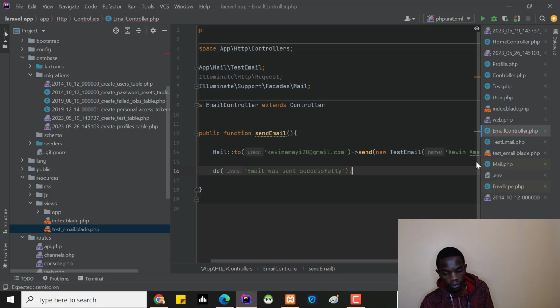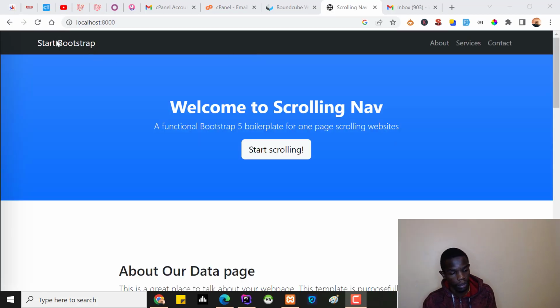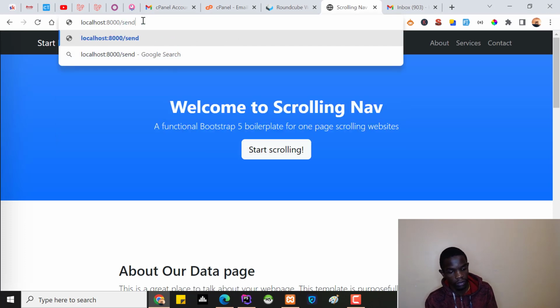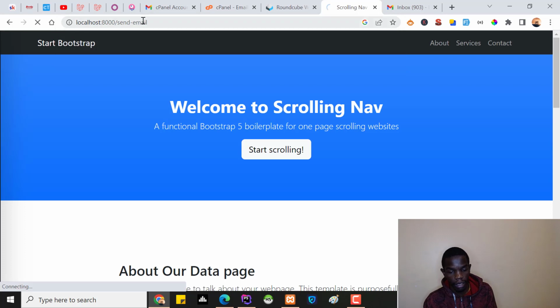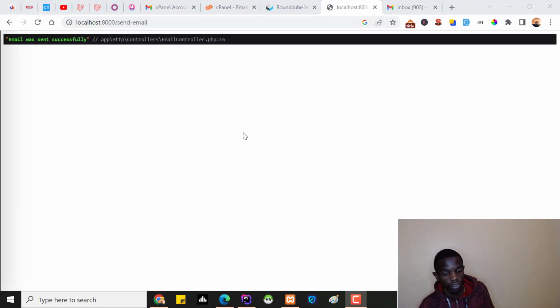So now if I go to the browser, I need to go to the route /send email to send the email, then press enter. So far it seems that no error has occurred, and it tells me that email was sent successfully.